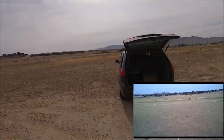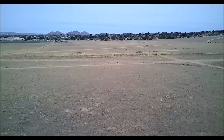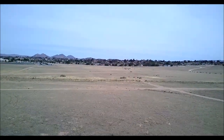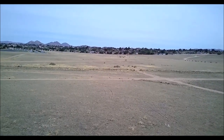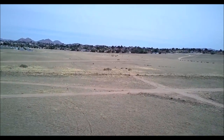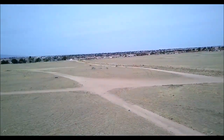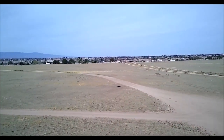Okay, let's do some cruising here. I'm gonna go in the shade, see if I can see this thing a little bit better. Lots of reflection here. Okay, I'm gonna tilt up the camera just a slight bit. There we go. And pitch forward. Yeah, it looks like I got pretty good video. This thing's supposed to have 800 meters of Wi-Fi distance and 1200 meters of control distance.